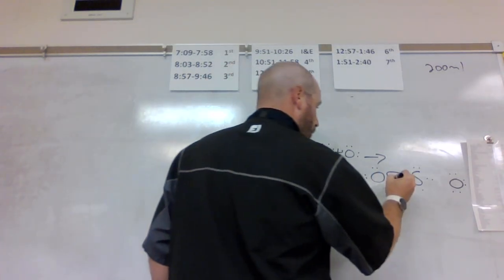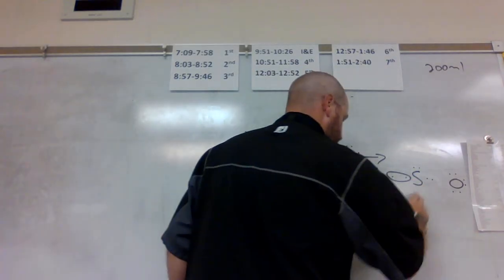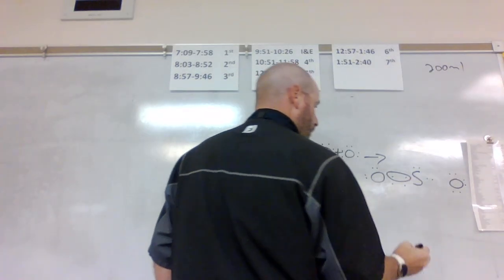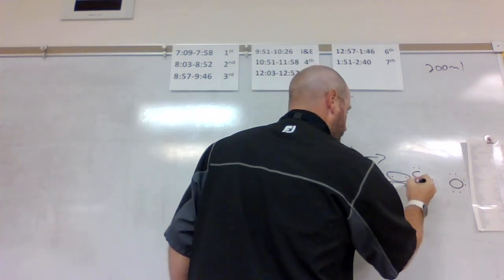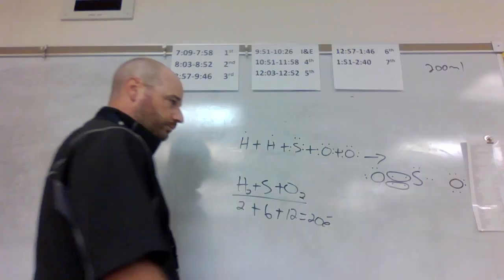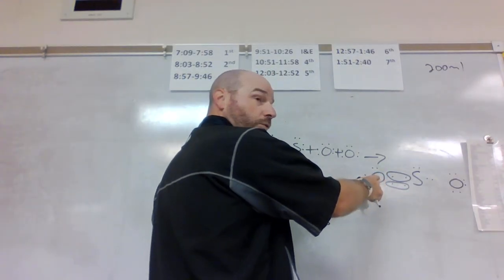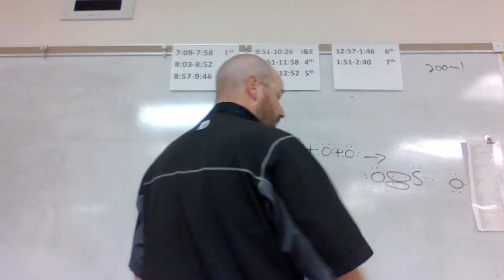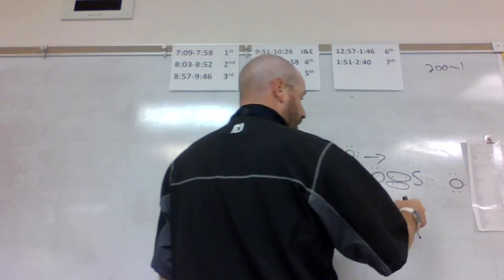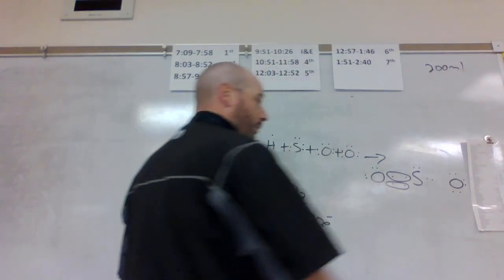All right. So one right here, bring this over right there, bond it up. Okay, so let's count it up. 1, 2, 3, 4, 5, 6, 7, 8. Oh, great. I'm golden right there on my oxygen. So now I come over and I look at my sulfur. 1, 2, 3, 4, 5, 6, 7, 8. I'm golden on that one as well.